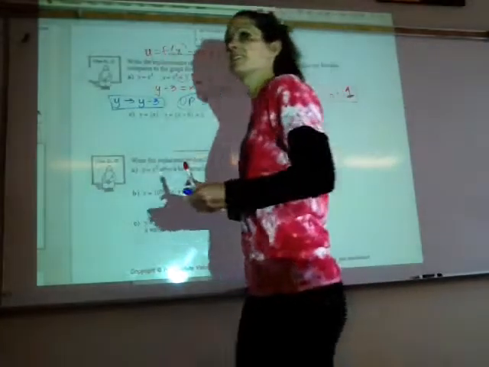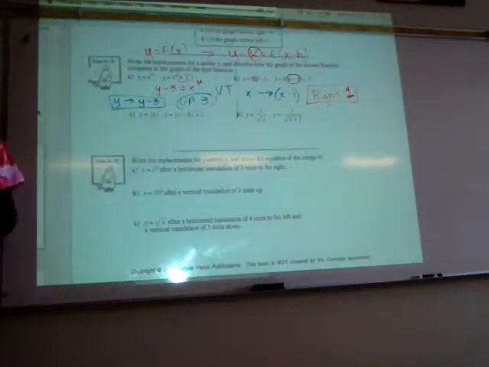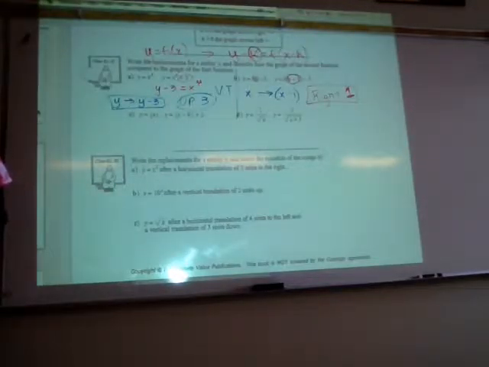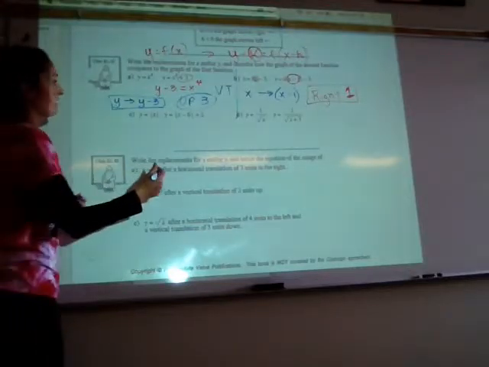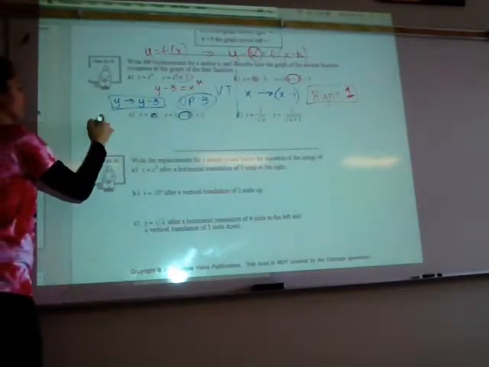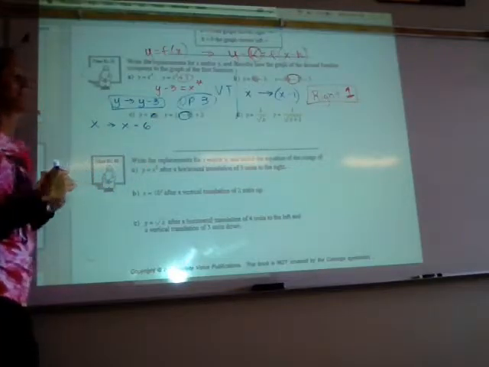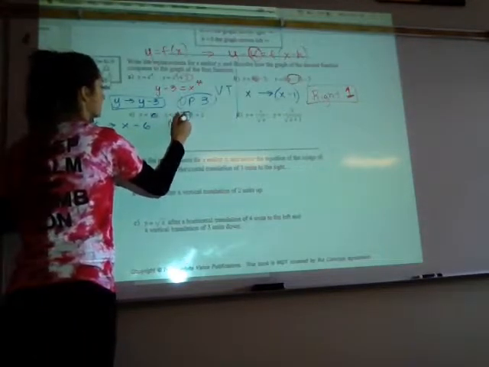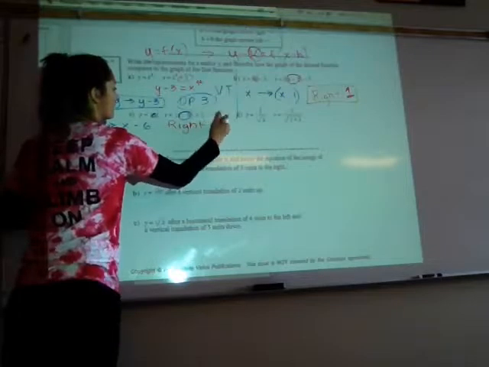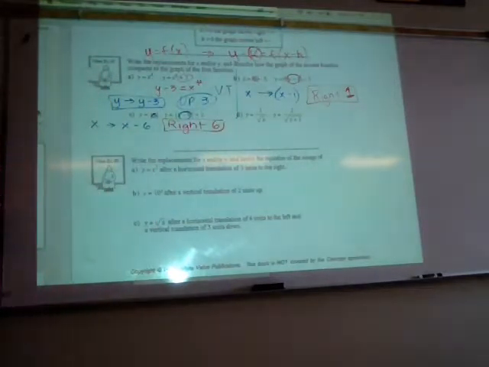Hey, Morsey. What's happening in C? It's going right 6 and left 2. Okay, awesome. So our x is replaced with x minus 6. And because of that, we're going to move right 6. Okay, we're moving horizontally, 6 spaces to the right.